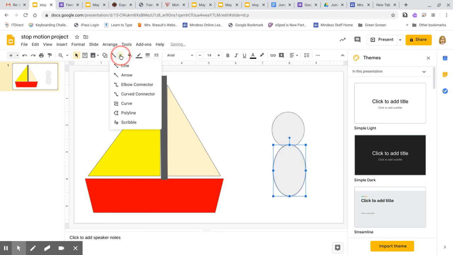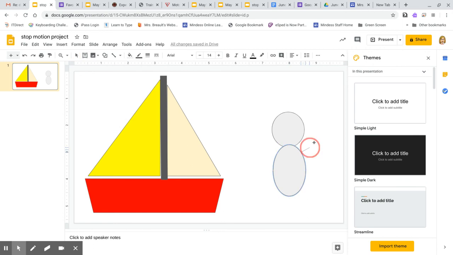You could use the line tool for arms. And then you can use the line tool to make legs. And then again, you can add color. You can decide whatever you want. But pretty much, you're going to just make your image.